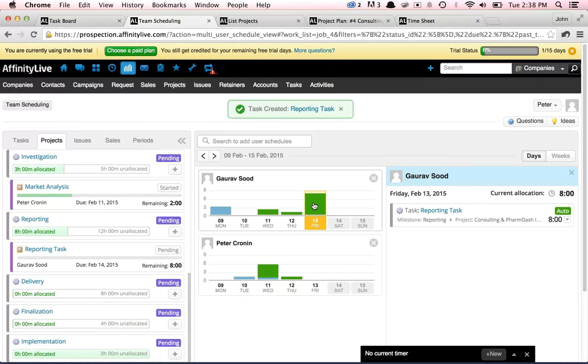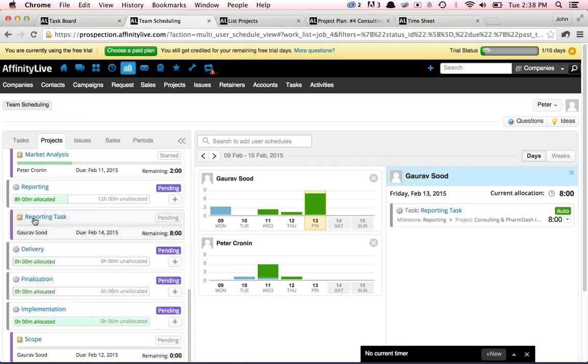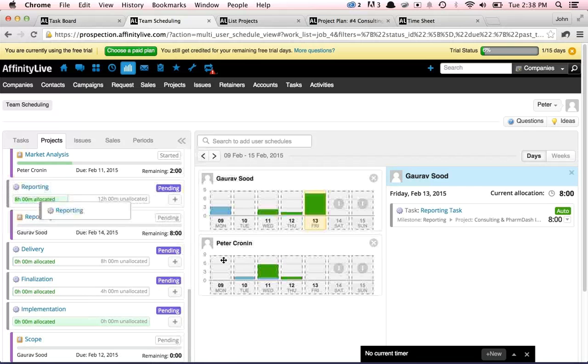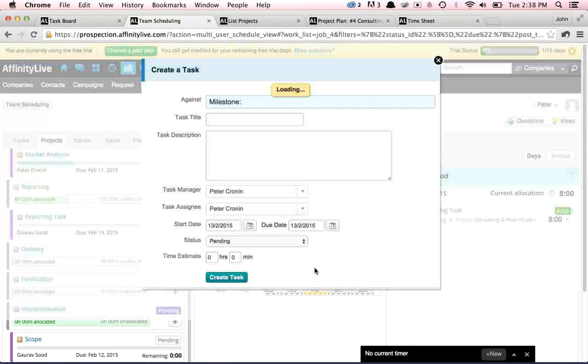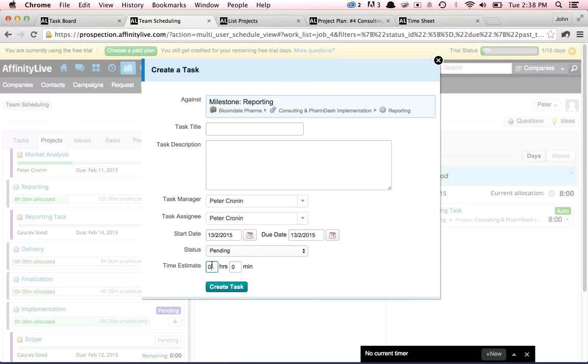And now you can see on Friday, his whole entire day is being taken on that. And let's say we still have about 12 hours remaining. So let's actually get you, Peter, working on this all day as well. So what you can see here is I'm slowly taking chunks of unassigned work or bigger work and putting it on different people's calendars. Okay.